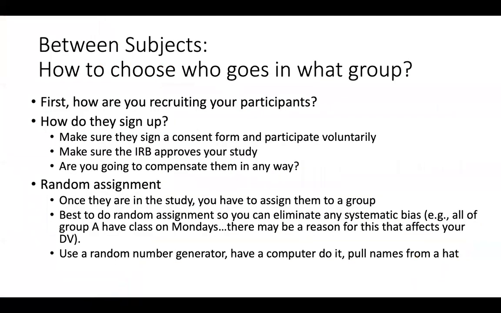All right, so now that's what within and between subjects are. If your study is a between subjects study, if you decided that you want to have one group that gets placebo or no treatment and another group that gets an active treatment, or maybe two other groups that get different levels of the independent variable, not a zero level, then the next thing you have to figure out is who goes in what group. How do you decide who goes in which group?